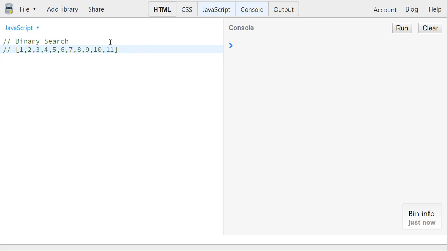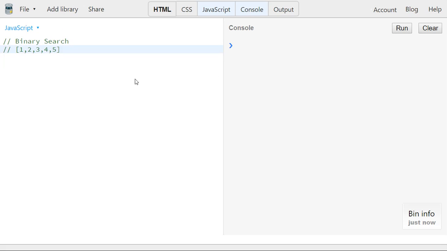So a better way to do it, given the fact that it's sorted, is to use binary search. And I'll give you an example of how it works. Again, let's say I'm looking for this 4 here. I'm going to check an element in the middle of the entire array. Between the first element and the last element, pick one right in the middle. In this case, it's going to be 6. Is 6 greater than or less than the number I'm looking for? In this case, I'm looking for a 4, so 6 is greater than. I'm going to then ignore all those numbers that come after 6, including 6.